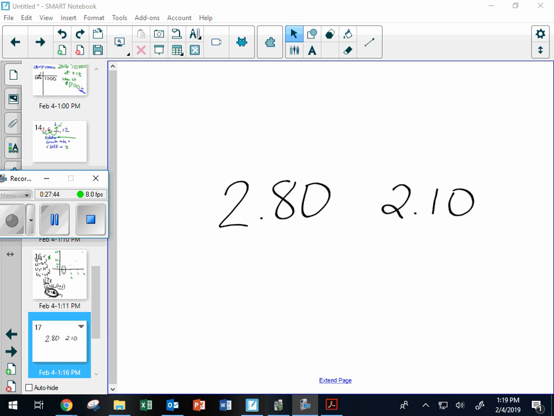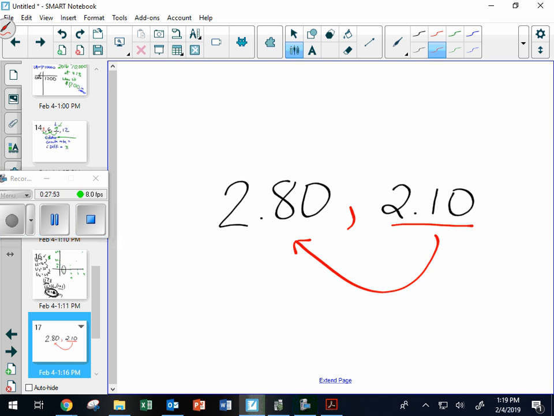Okay, so I could see a kid going like this. Well, Mr. Server always said that in the first two terms, you take the second one, divide by the first one. And they're not completely wrong, but if you just do that, you might have an issue. So I'm going to take 210 and divide it by 280, and I get 0.75. If you were to write out the whole equation, I hope you would catch your mistake.